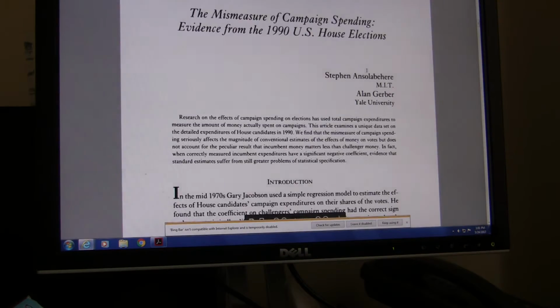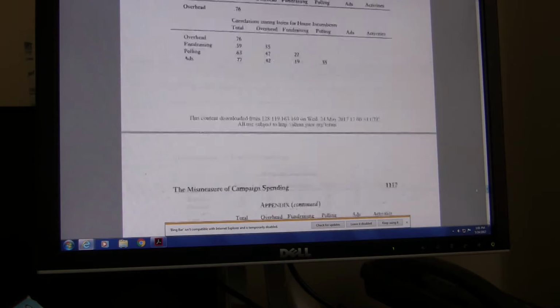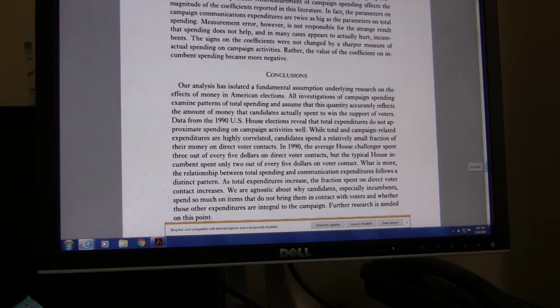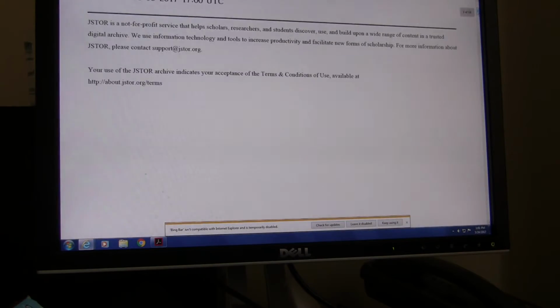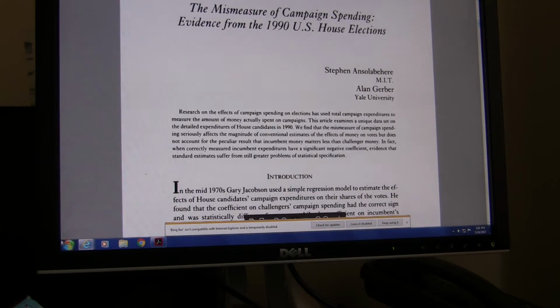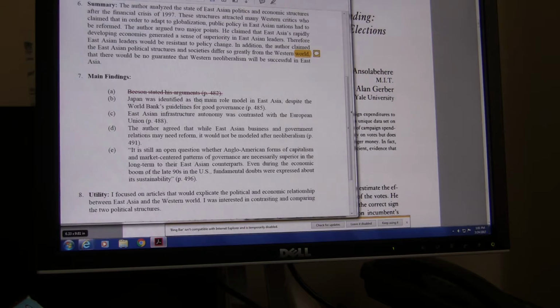So I look at the article, right? There's an abstract here. I could go read the conclusions, and you should read all of your article. That's the point of the exercise. If you haven't read your articles and if you don't really understand your articles, you won't be able to write about them. But there's more to it than that, because in the summary section, you can very quickly explain what the article is about in a couple of sentences. What you really want to get into is the methodology that was used, and let me explain that.